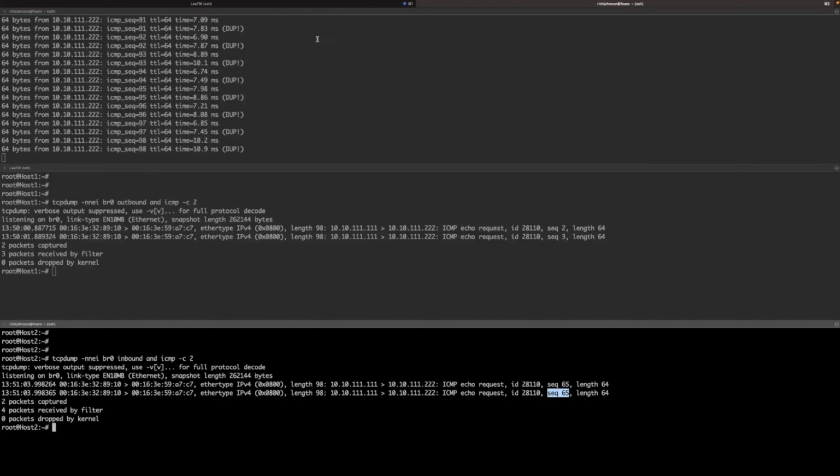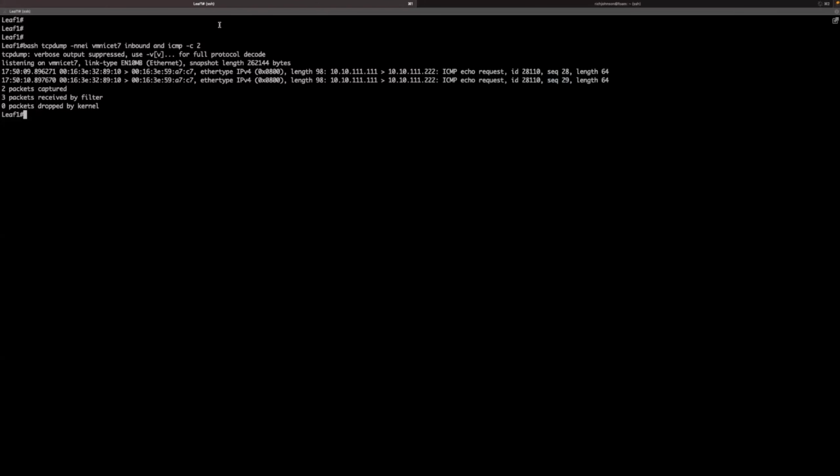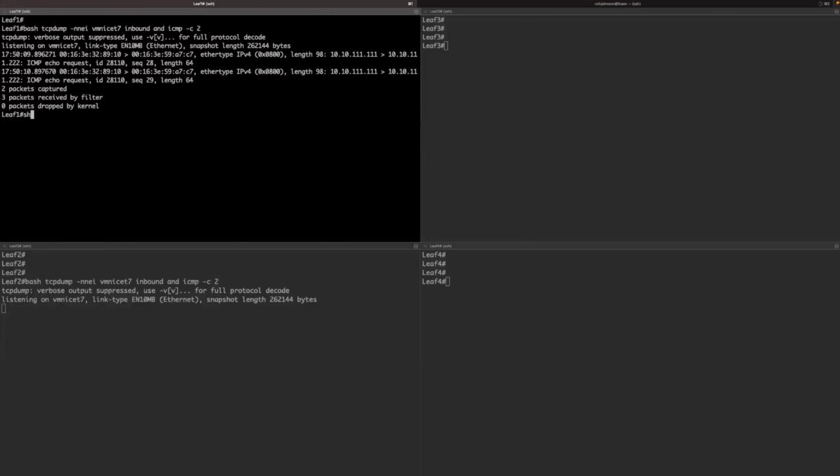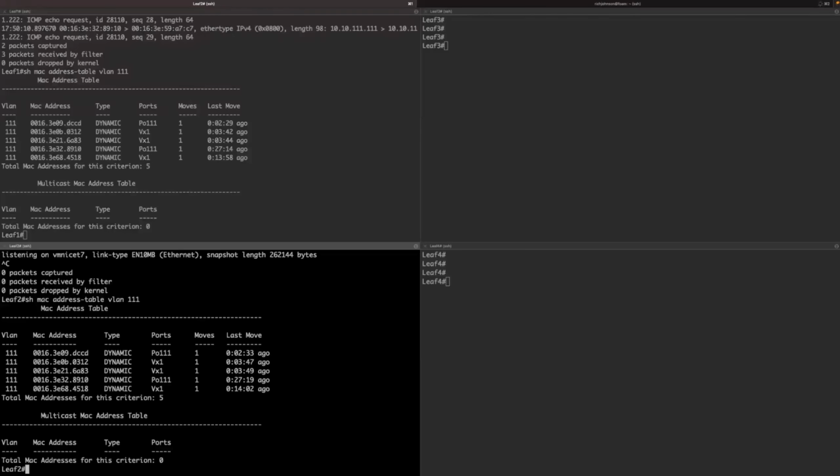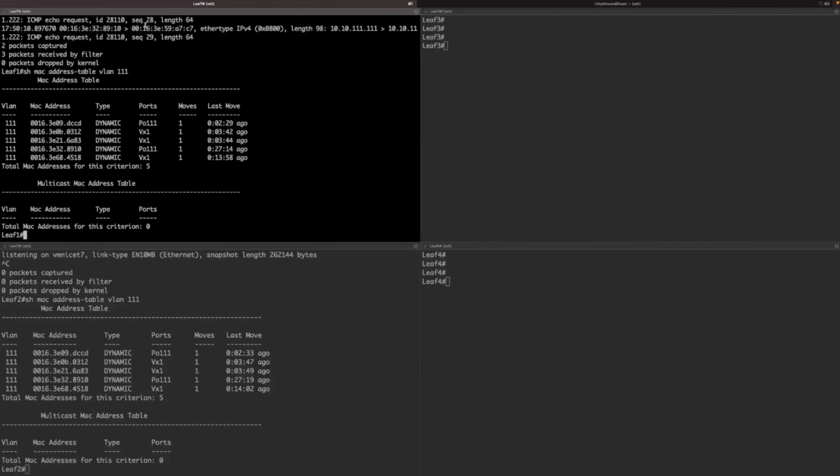Okay, so let's go over to leaf 1 and 2. And let's take a look at the MAC address table for VLAN 111 here. Okay, so we know that host 2's MAC ends in A7C7. You can see it in the echo request there.